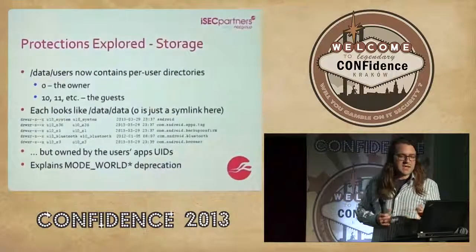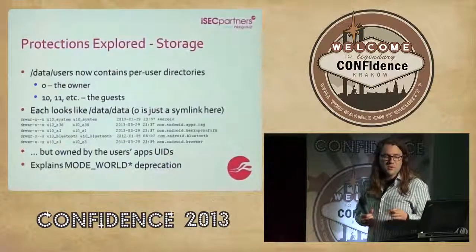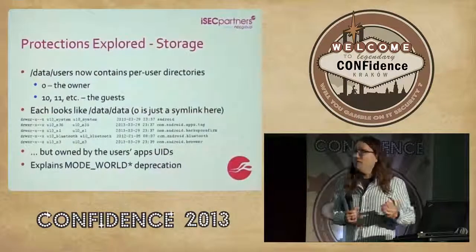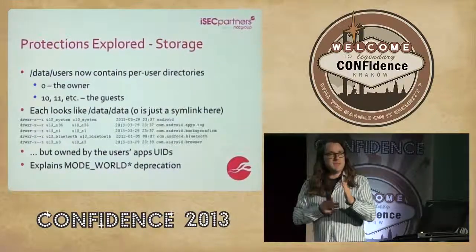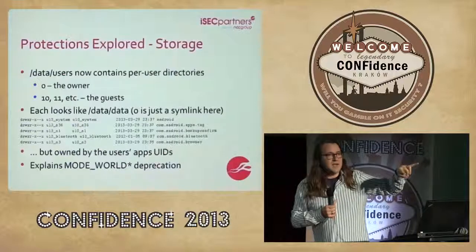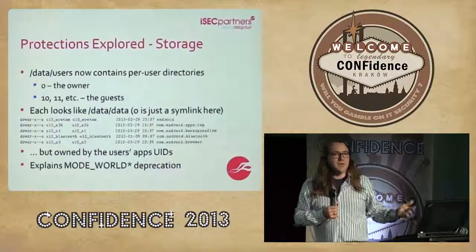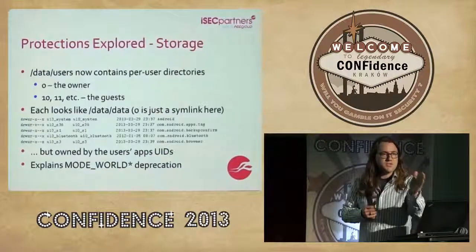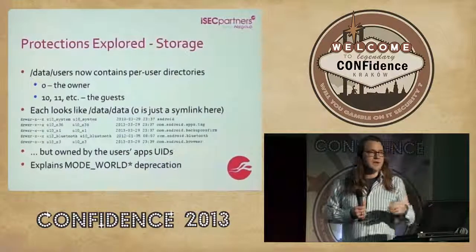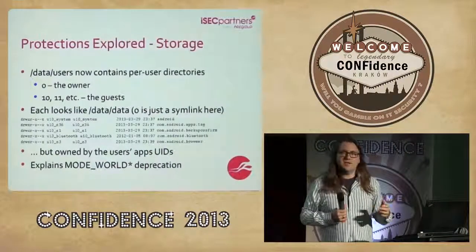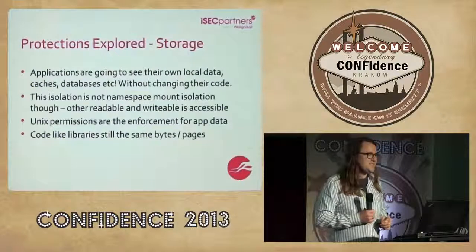So this kind of helps to understand why they've gotten rid of these mode world readable and mode world writable flags in API level 17, because this is part of your file system namespace. You can make reference to these files, right? They're mounted on the file system, they're available. So if they're other readable and other writable, you're going to be able to make cross-user accesses. And so if you've got shared preferences, you're going to be able to read those or write those, or any other kind of data that's potentially stored with those bad old settings. And it's not gone, it's just deprecated.